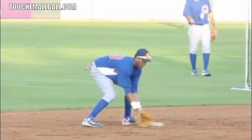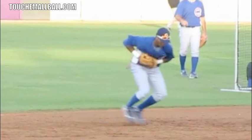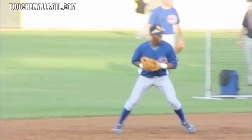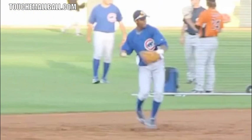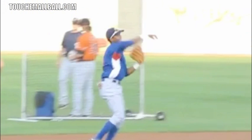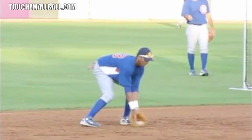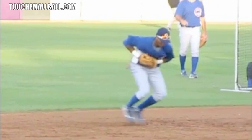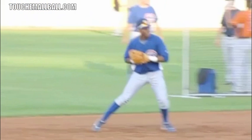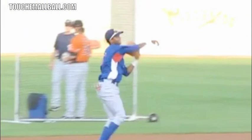Now let's watch him as he finishes. So he makes this move right here, and this is where he has time, and he's going to take one more shuffle step, and all he does again is replace the feet and then he throws. So it's always replacing the feet. There's never a crossover of any sort. It's always replace, and then you get some time. All you're going to do here is replace the feet again and throw.